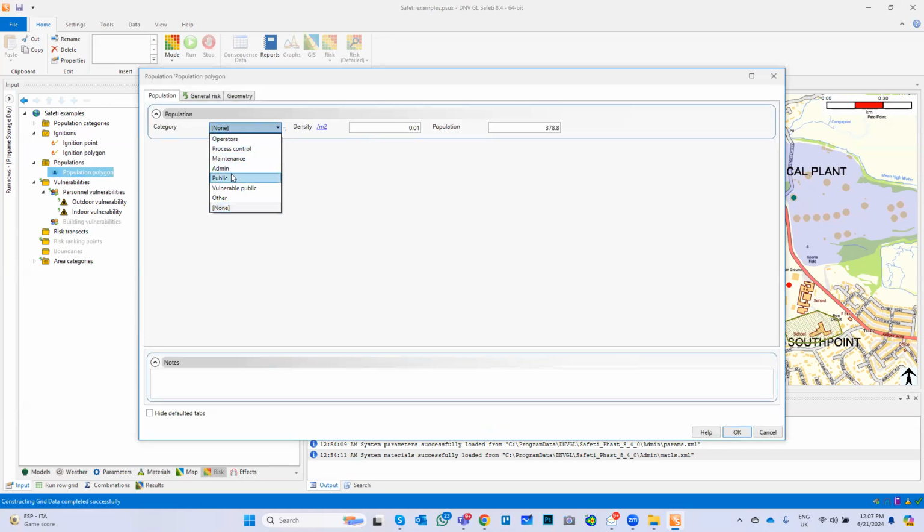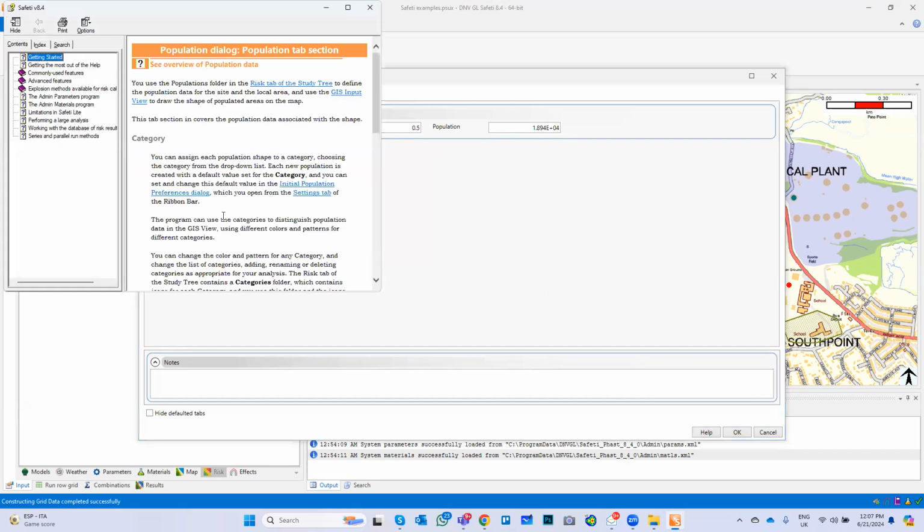Is it admin, public, vulnerable public, process control operator? So they are operators. You need to identify density, how many personnel per meter square, and the population. In this number, I can claim 10, and the density, I would say, is 0.5 per meter square.